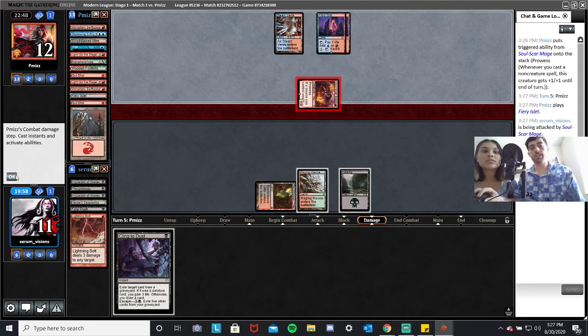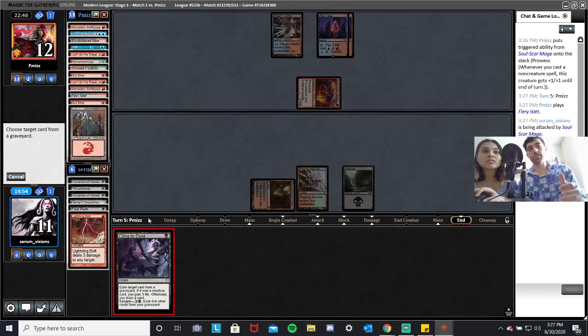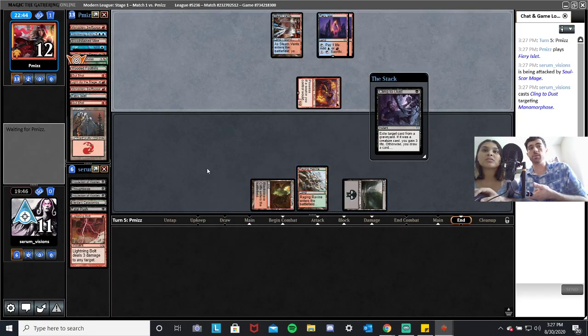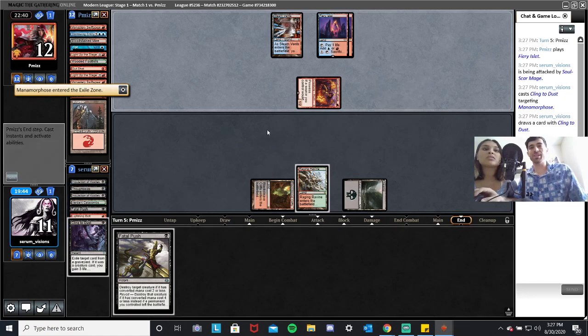And then we're probably just going to target an instant or sorcery so we can draw a card. Because we really need to dig for more answers and or a creature of our own. Mm-hmm. And then what are we taking? It really doesn't matter. It just has to be a non-creature. If we hit a creature, we gain 3 life and we don't draw a card. And the goal here is to draw a card. Alright, well, we drew a Fatal Push. It's another way to kill it.